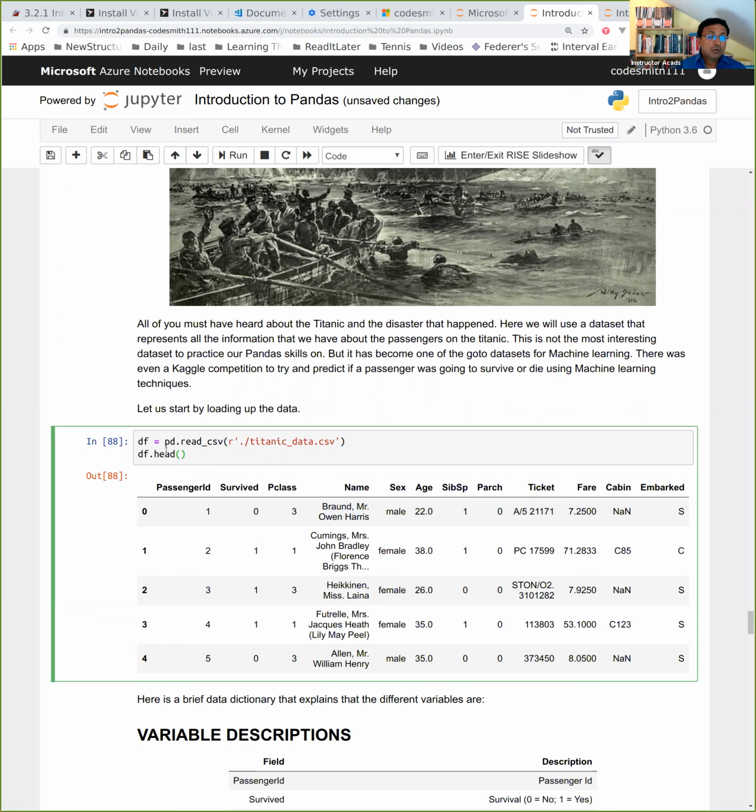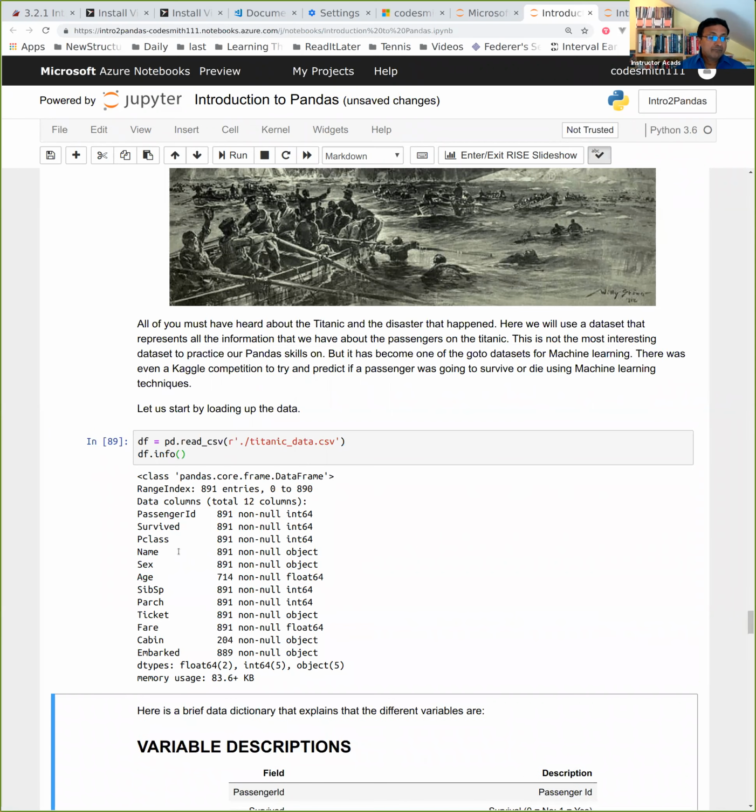So if I want to know, we can read the other one we said, describe. So, sorry, info. Info is better for us. Say info, and we will get all the info, right? Can you quickly look at info and tell me, is there null data in this data set? Are there missing values? Mm-hmm. There aren't any missing values.